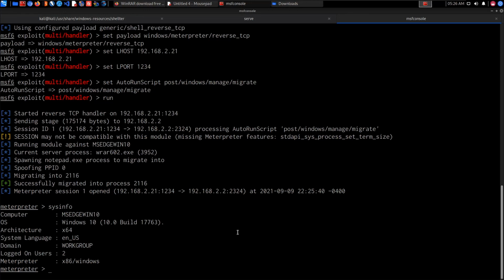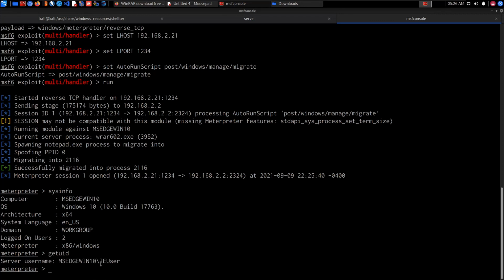Now, the reason why I'm not using VirusTotal is because in this case, you can see that this did actually work, and it's very important to note that if we submit this particular executable to VirusTotal, VirusTotal will use the hash and provide it to antivirus companies, and as a result, this particular technique won't be viable anymore. So you can see that in this case, it did work. Let me just type in getuid. You can see we're currently an unprivileged user, but we were able to get access.